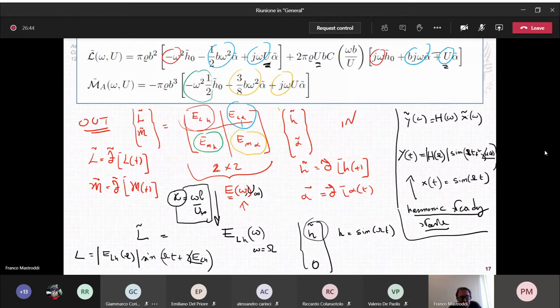May I interpret this k number? I have an interpretation of omega. Omega is the physical frequency of my unsteady phenomena. We can imagine a harmonic motion, as I did before, illustrating to you the meaning of E. And we know what is U infinite, what is a reference length like L, for example. But what is k representing at the moment? So I would like to share with you a practical vision of this number.